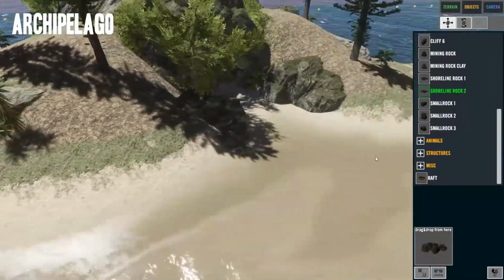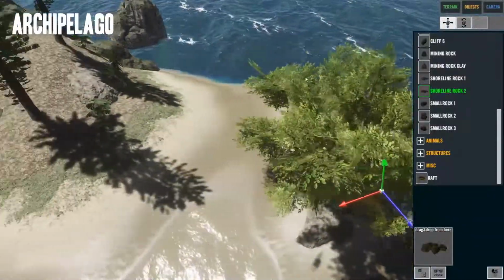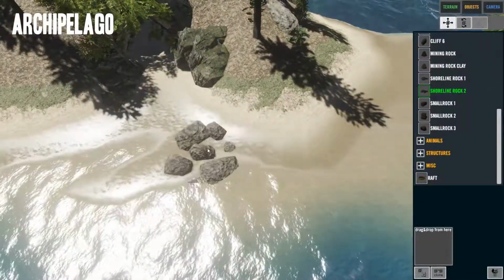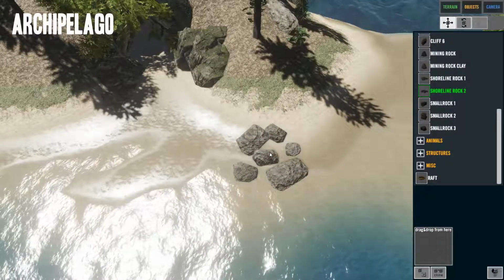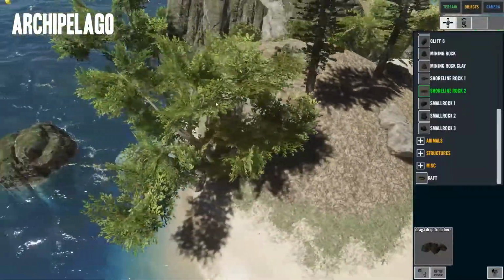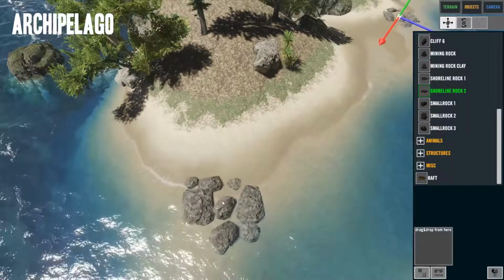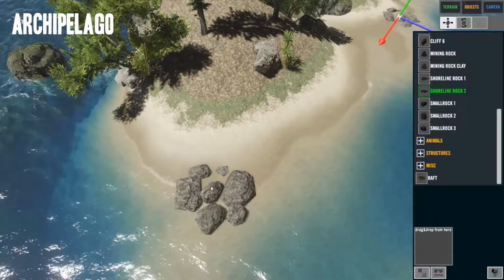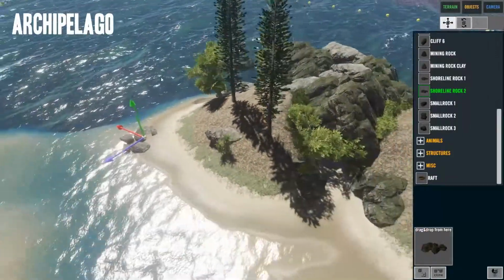Which is good. Which is very good. Ooh, these shoreline rocks are actually quite a nice addition to any island. I do like these particular ones. And we can use those to continue the rocks from the cave entrance. So we'll put some there. I kind of, because that looks a bit awkward there. So why don't we put one in there as well, just on the headland.